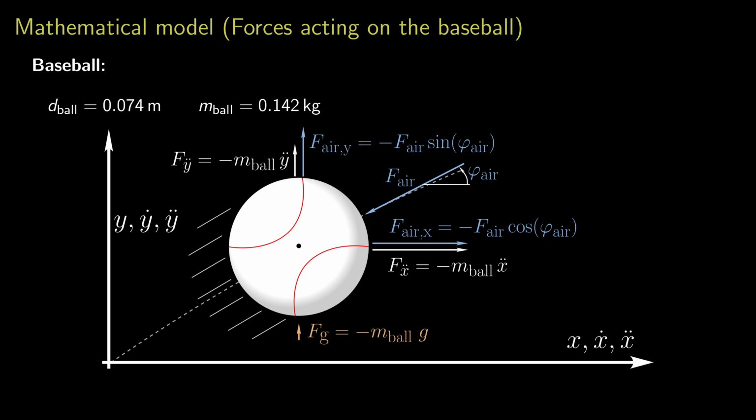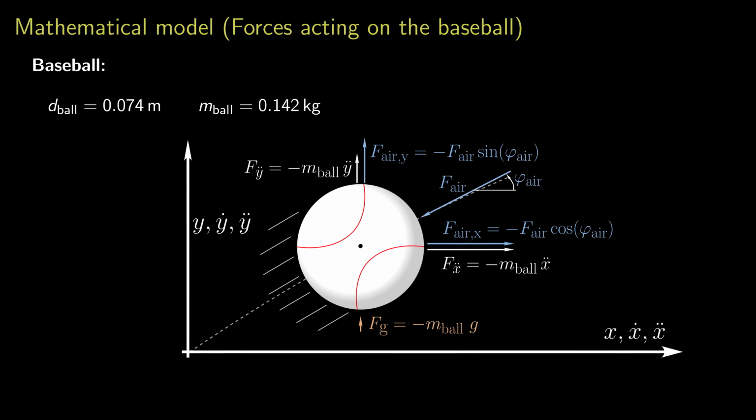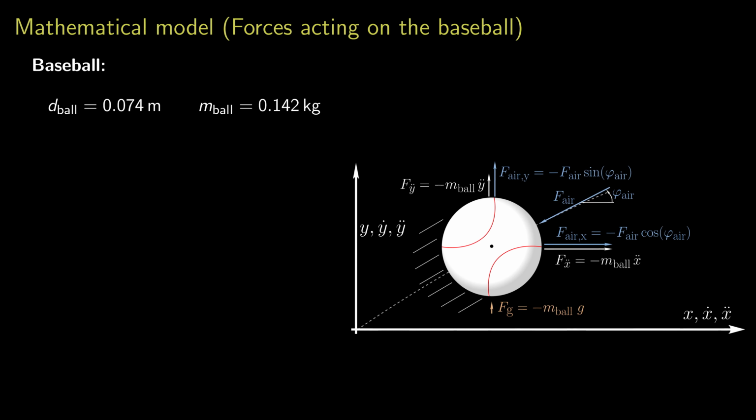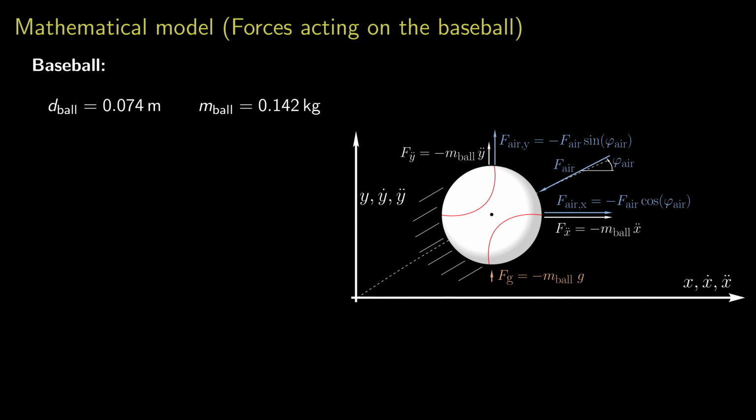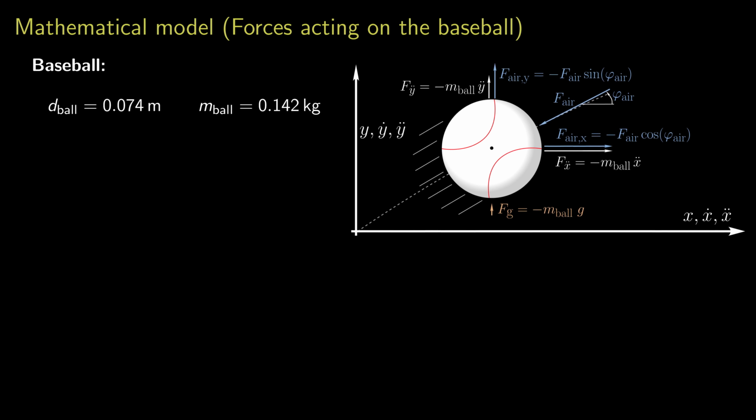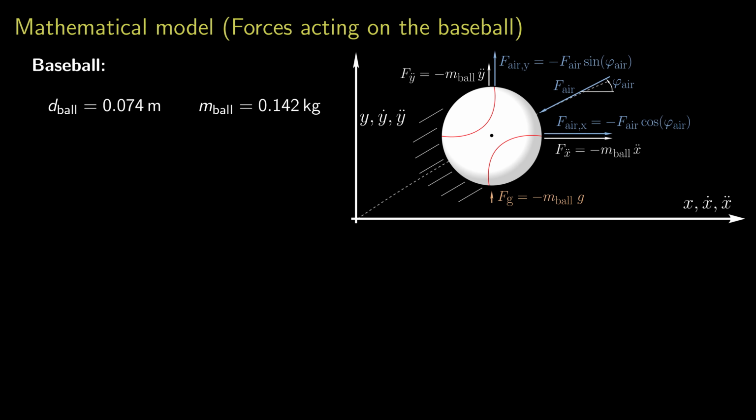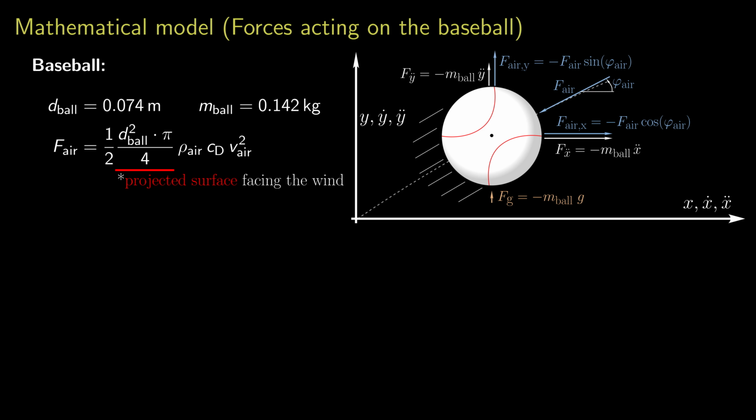Our baseball has a diameter of 74 millimeters, about 3 inches, and a weight of 142 grams, about 5 ounces. Written everything down into SI units, so in meters and kilograms that we have to use for the simulation. The air resistance can be calculated with the equation shown here, where the parts are the surface area of the baseball calculated from the diameter, the density of air on ground level, assumed to be constant here because our players will not hit the ball up into the stratosphere, a factor describing the shape, where we just take the factor of a sphere, and the velocity of the baseball squared.